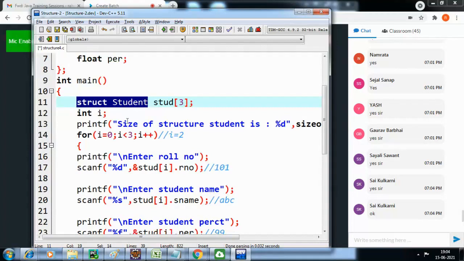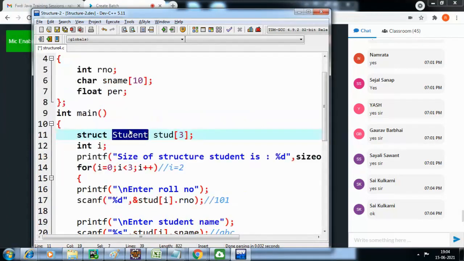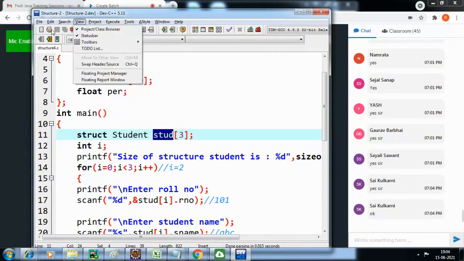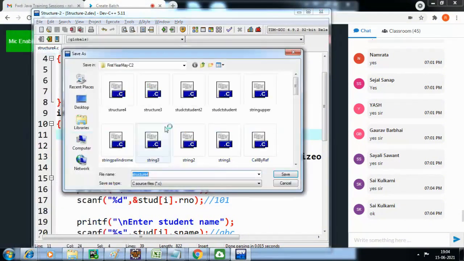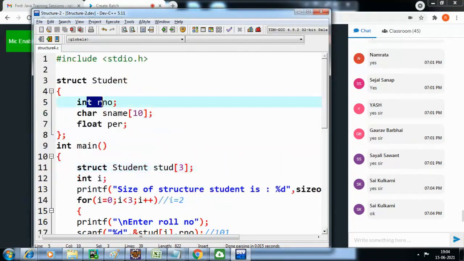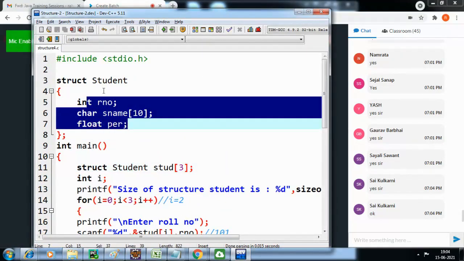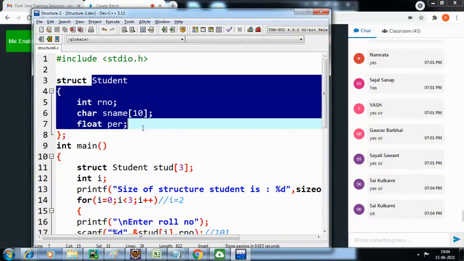So okay, I have one more example here. See, let's create the structure with the help of functions and pointer. Now file, save as. So file, and again please if you have any doubt you can ask me right now, because based on structure.